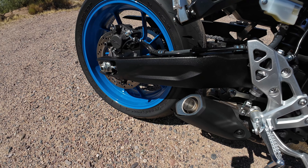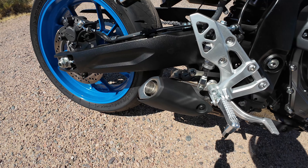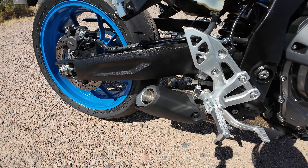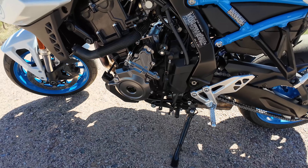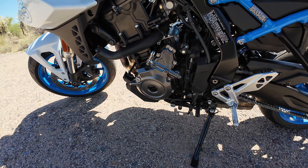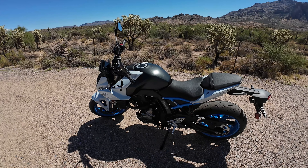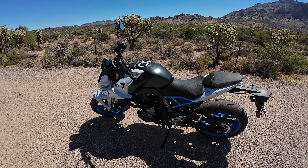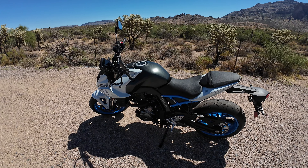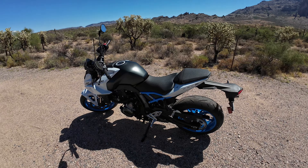I think it sounds awesome — it's just not loud enough, it could be a lot louder. Good sound character to it though. It has a bi-directional quick shifter as standard and it has to be the best quick shifter I've ever used. The transmission has a nice prominent click when shifting gears, and the gearing on this bike is excellent. It's so nice to be able to get through an intersection and stay in first gear. My previous bikes — the Tiger Sport, the KTM 390 — I'd probably make it up to about 8 or 10 miles an hour and be compelled to shift into second because I'd be revving it so high. With this one I can probably get up to about 30 miles an hour before shifting into second, so it's been awesome.